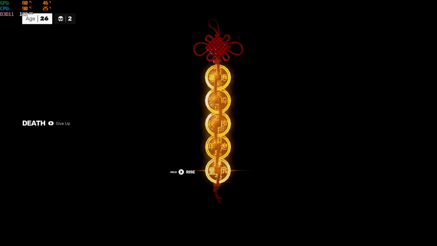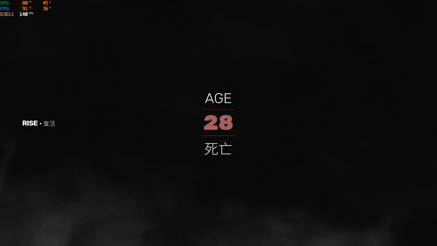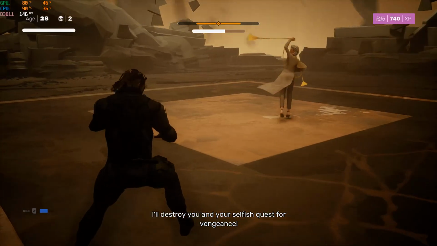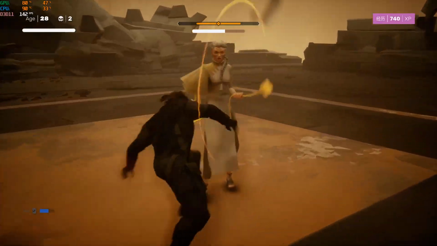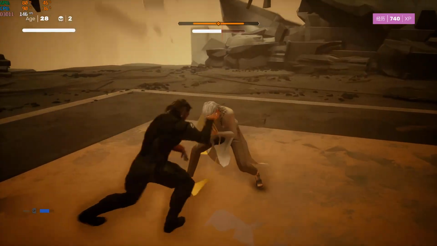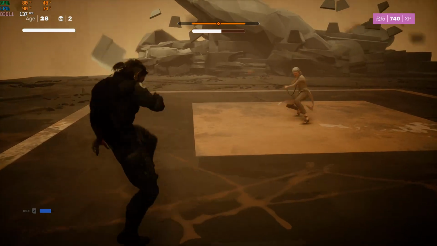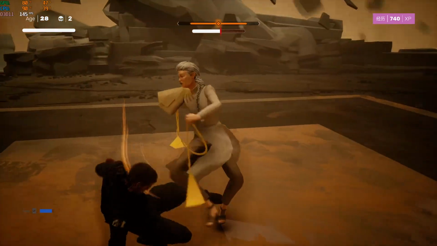Oh wow, nice combo. And you know, this is why I recommend you guys learn how to beat this at the age of 20. 1, 2, 3. All right. And then move back. 1, 2. Watch out for that. All right. And then you just closing the gap.